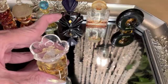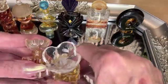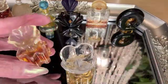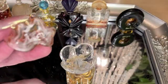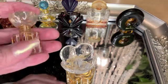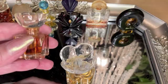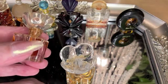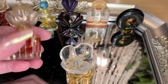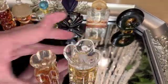You know what? I'll go ahead and give you this guy next. This is a mini that I saved from when I worked for Oscar, and we used to give these away as gifts with purchase. I believe it's probably Pure Perfume. Good old Oscar. When I worked for Oscar, we only had one kind of bottle that had this top, and that was the Pure Perfume oil. You'd have to spend the money to get the Pure Perfume oil to get this pretty little bottle. But now they are using this design for a lot of their fragrances.